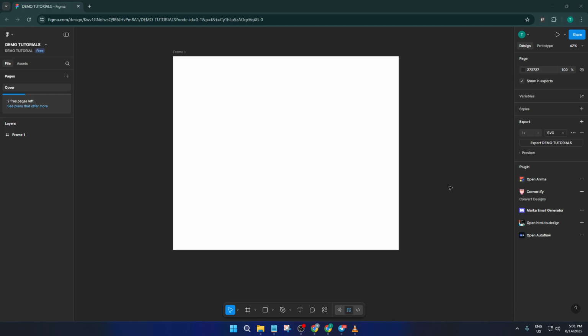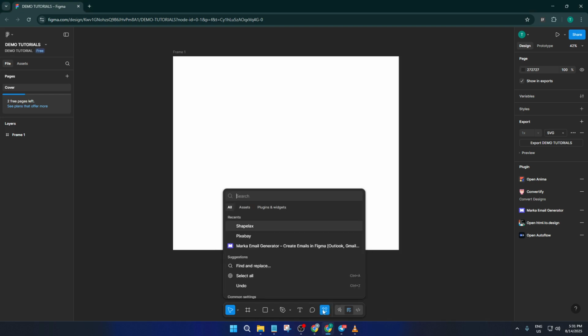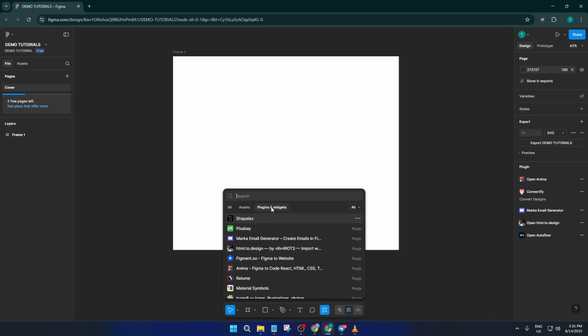First, I want you to open up your Figma project, the one where you'd like to use your icons. Now take a look right at the bottom center of your screen. There you'll see a button labeled Action. Go ahead and give that a click. This might feel a little unfamiliar if you haven't explored Figma's deeper features before, but don't worry, it's just the central command for launching extras like plugins.